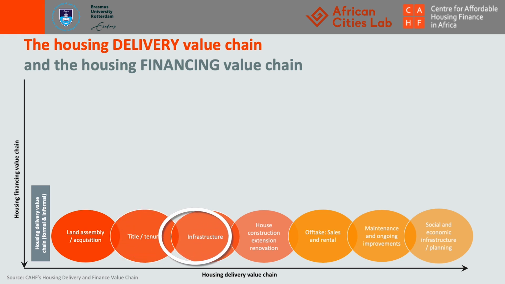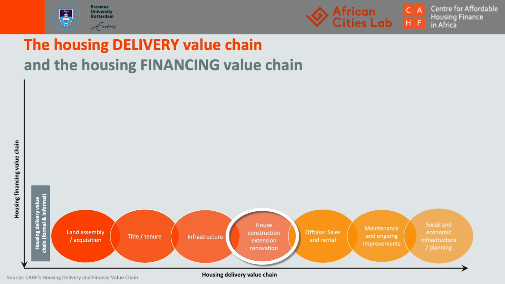From here, you need to make sure that there's bulk infrastructure, so roads, water, sanitation, power, that will support the overall development, which you can then extend to the individual units. After that comes the link in which the housing unit itself is actually built. This is the construction link in the chain, and it involves bringing together the design of the unit, its internal servicing, the building materials, and the labor. It involves the work of professionals, architects, engineers, quantity surveyors, contractors, masons, plumbers, electricians, and so on.